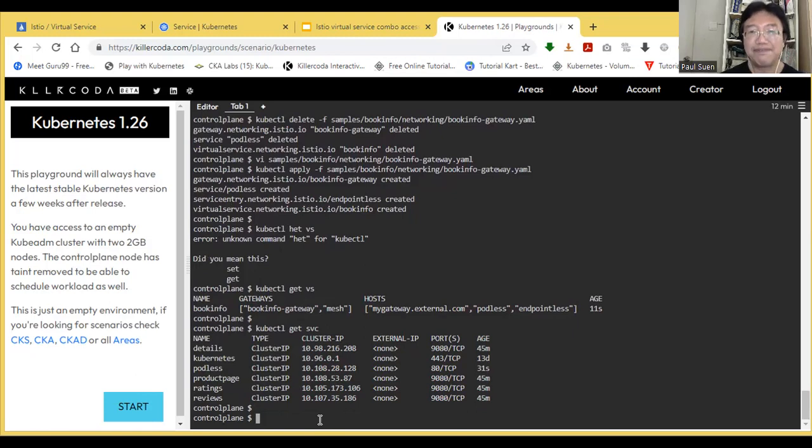But the effect should already be in place when we use the endpointless to access the virtual service, and that's what we are going to do now to test our access to the virtual service using the endpointless host name.